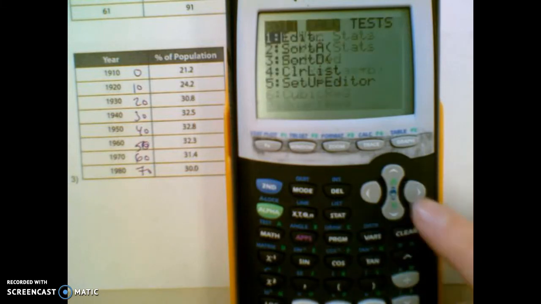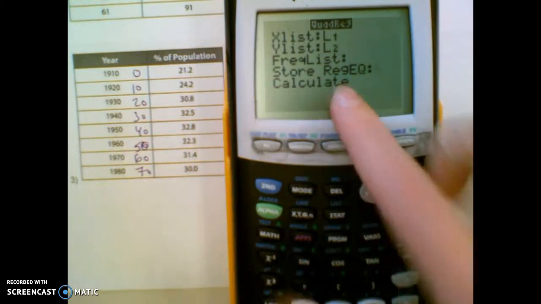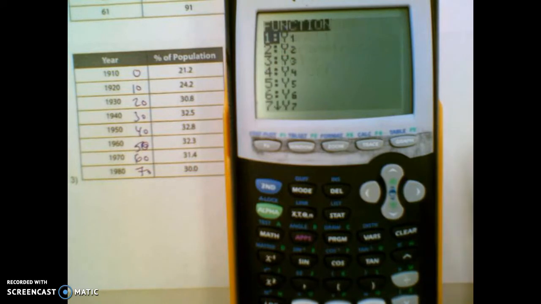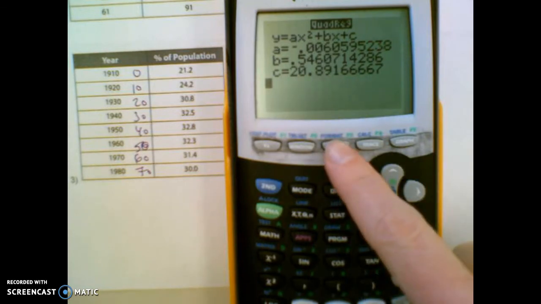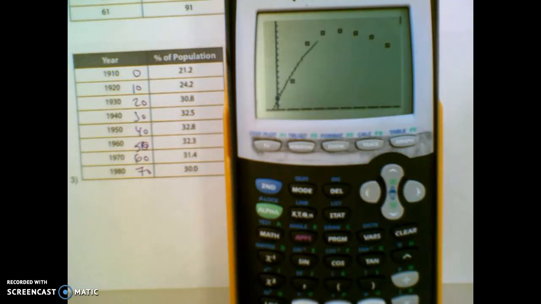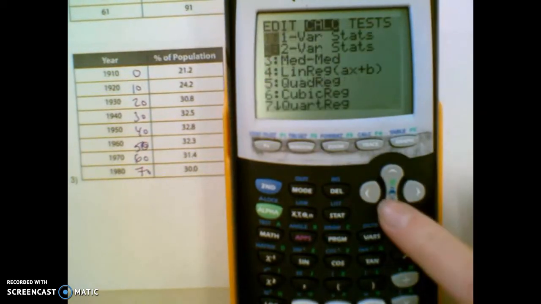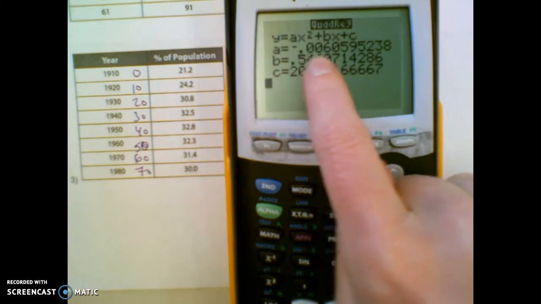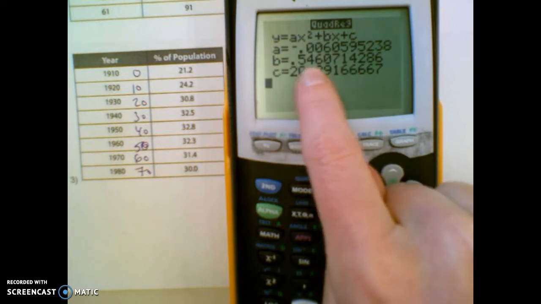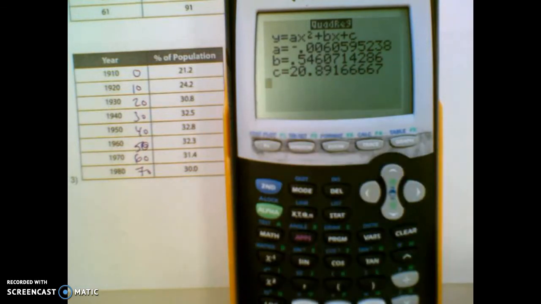So I'm going to go back to stat, I'm going to go to calc, I'm going to go to quadratic regression number 5. I'm going to go down to store, and I'm going to push vars, y variable, enter, enter, enter. It's going to give me my equation, so if you want to, you can go ahead and write your answer down, but I'm going to double check that the quadratic is as accurate as I can get. And it's not perfect, but it's definitely way better than the exponential, and linear would definitely not work. So this is definitely quadratic, and I didn't write my equation down, so I just go back and do the math again. My equation would be y equals negative 0.006x squared plus 0.546x plus 20.89. You just write your equation and then it's there.